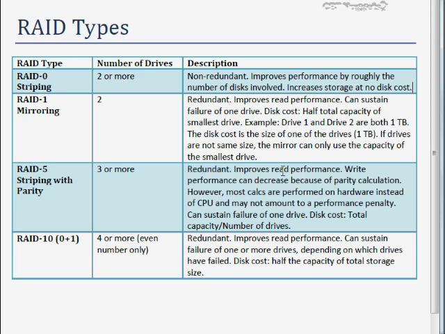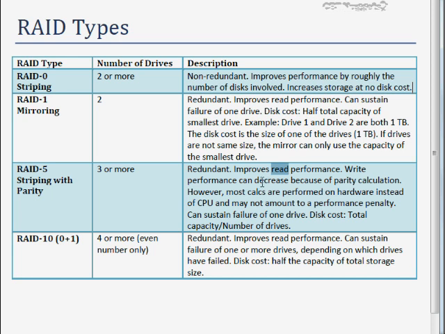This does somewhat improve the read performance because although there is a parity calculation that takes place with the RAID 5 array, there are no calculations that occur on the read. On the write, there has to be a calculation made, which could potentially slow down a little bit, although today's processors are very, very capable, and so I don't think you're going to peg the processor. Although, once again, it's better if you use some kind of a dedicated RAID card or a motherboard that has dedicated RAID on it so that it does not use your main CPU. Instead, it uses an off-CPU processor to perform these calculations for you.